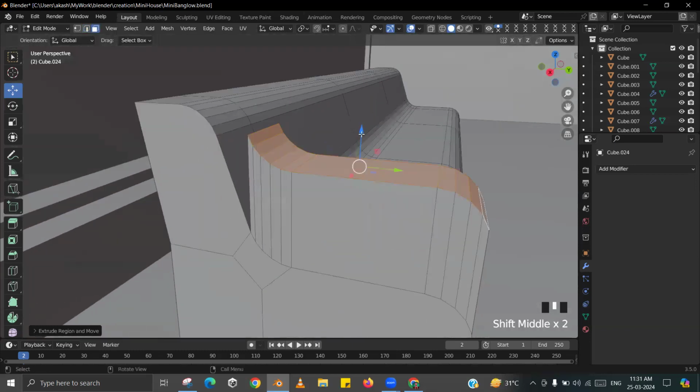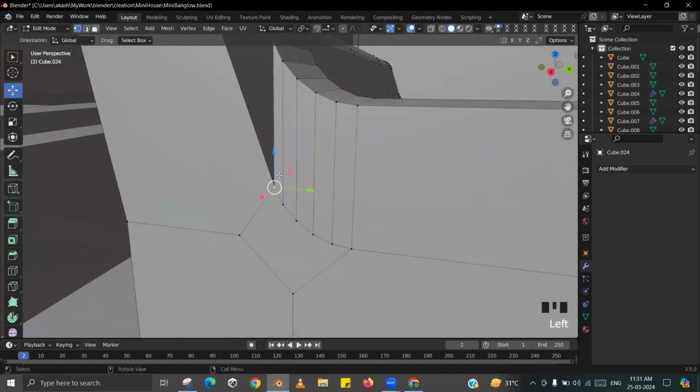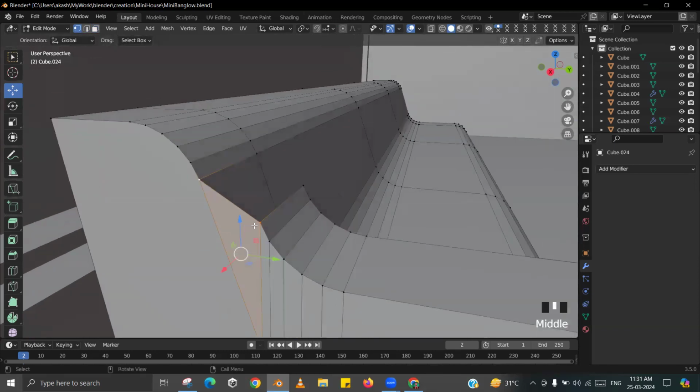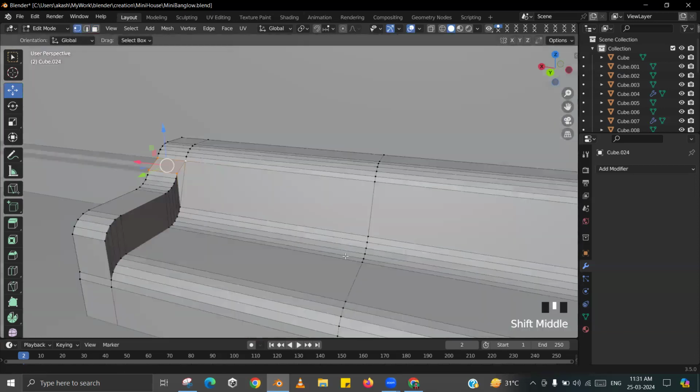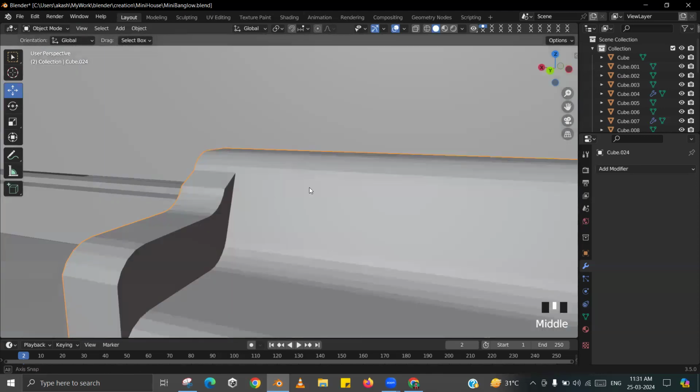Right. Keep it a little bit down. Now join this face, or else you can say vertices. This F, this all face. Let's join it. This three here, F. Okay.